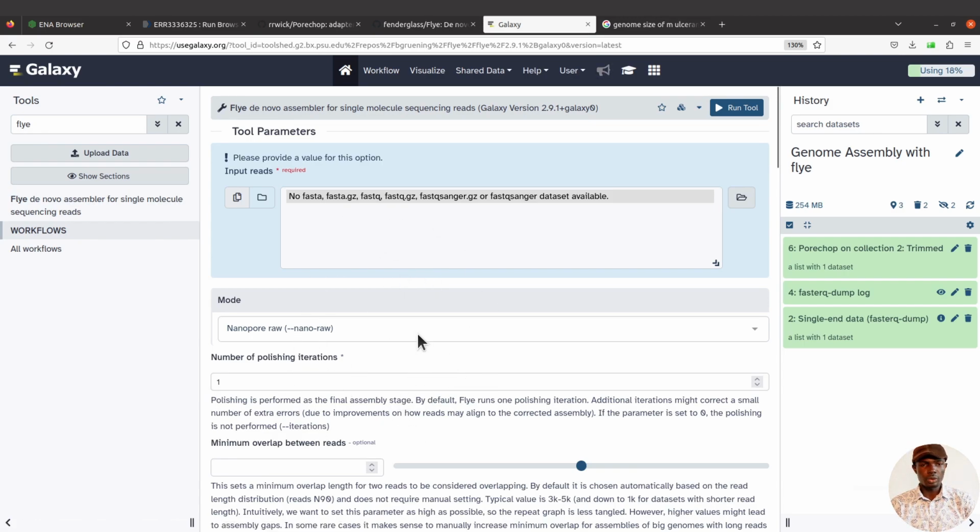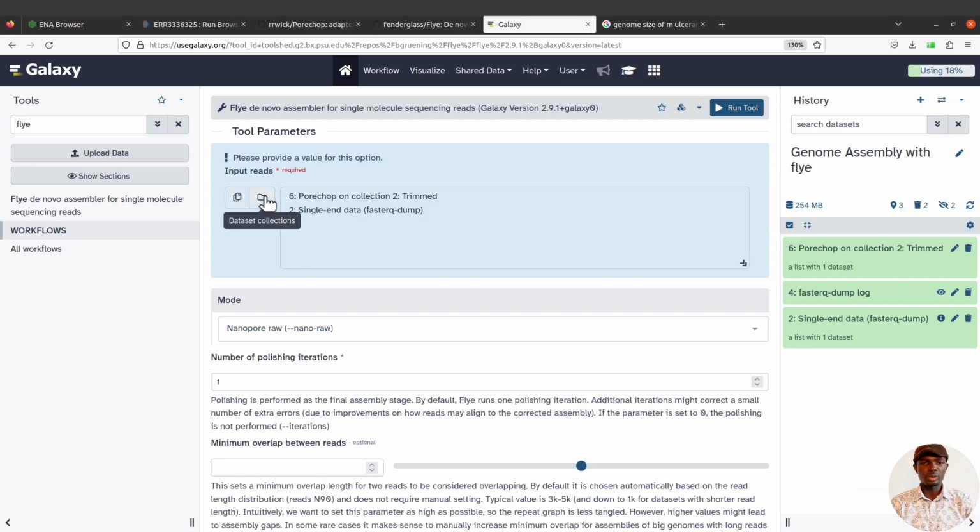All right. So here we have this option. It says multiple datasets. Here it says dataset collection. Now what we have is a dataset collection, so we have to select this one here. If you uploaded it manually, then it will come to this side, multiple datasets. That's what you see here. But ours is dataset collections, this one here. So we have to click it.